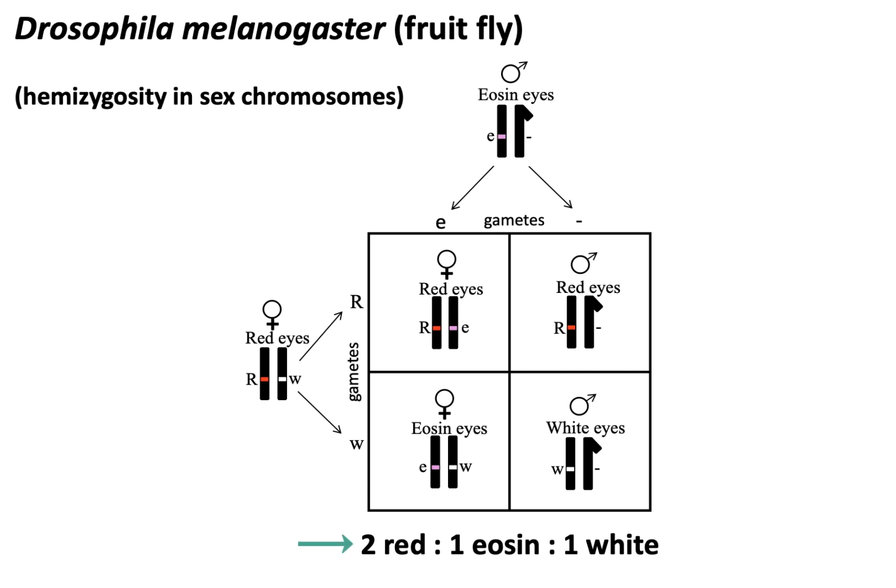Then in the progeny you have two red-eyed, one eosine and one white-eye. So the red-eyed are the ones where the female donated the red chromosome, and the eosine is on the other chromosome of one, and on the Y chromosome, of course, there's no allele. Whereas the eosine individual is a female carrying the eosine allele on one chromosome and the white allele on the other chromosome. And the white-eyed individual has a white allele on the X chromosome and nothing on the Y chromosome.